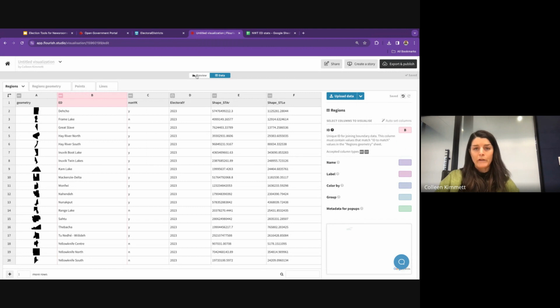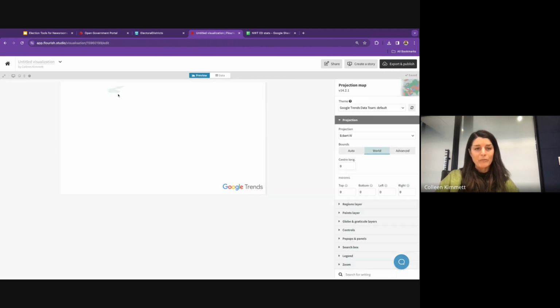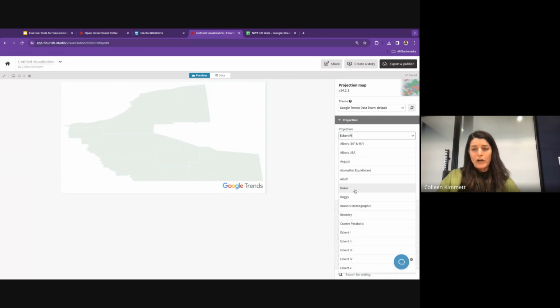Now when we look at our preview tab, you can see up here, it's put the Northwest Territories regions. Click back and forth between auto and world. Sometimes I have to do this a few times to make it show up like this. Then you can play around with the projections.